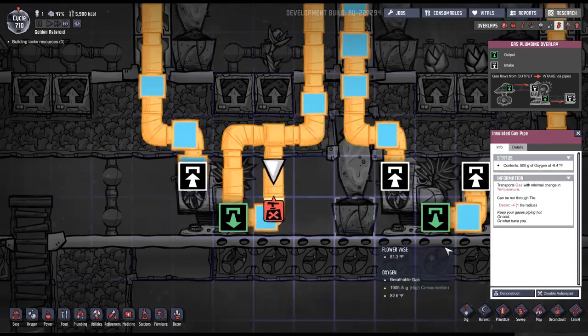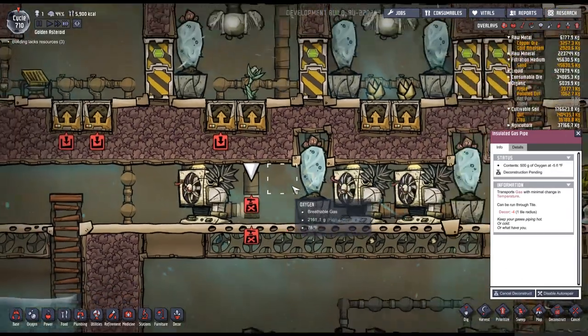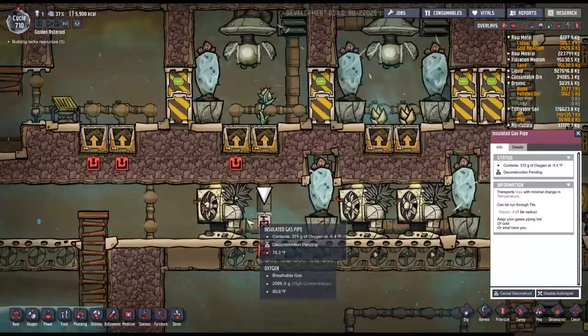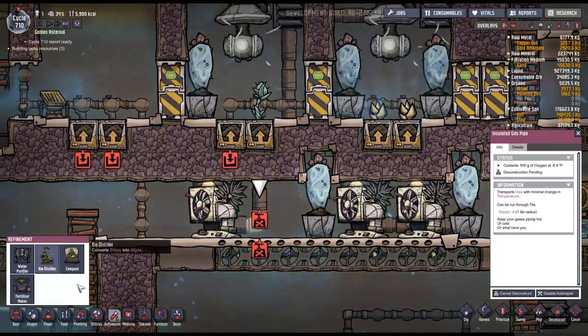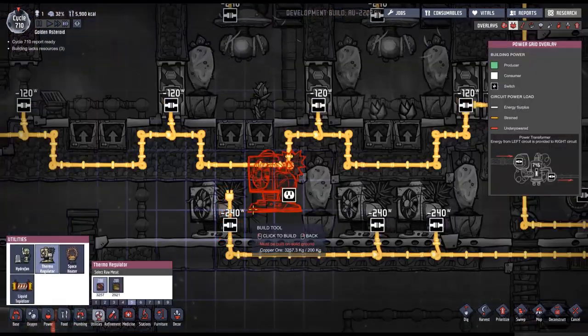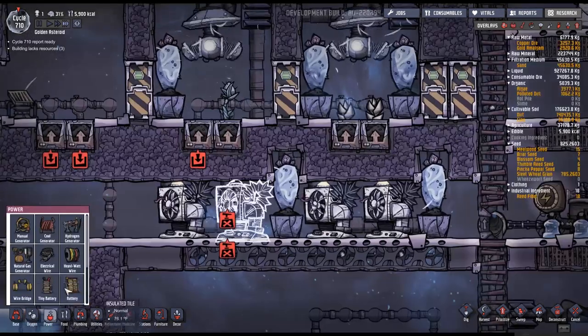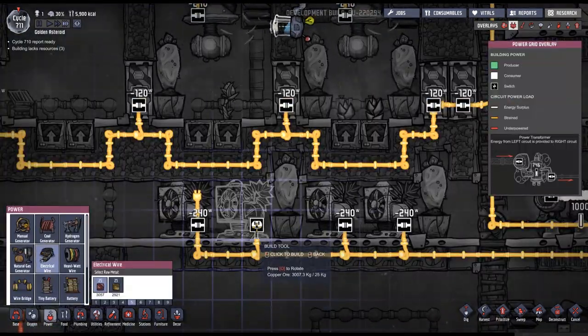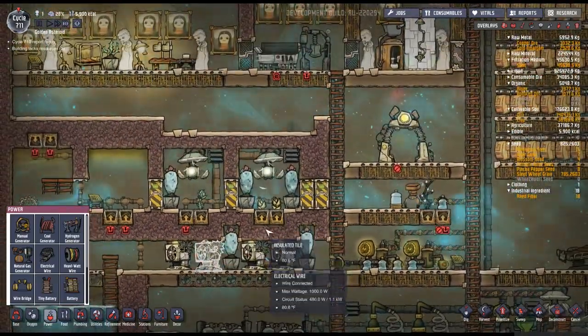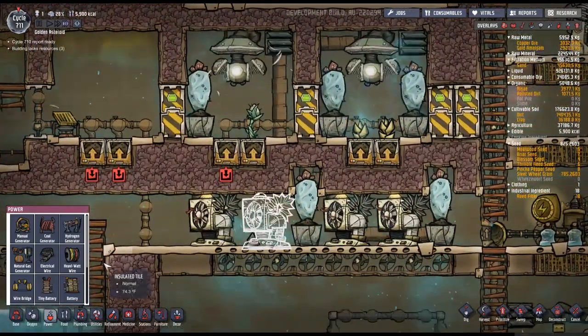Gas pipe, deconstruct. I don't know why the X was not working. Where is she? What is she doing? Oh, okay. Then we'll get another. God, this is so weird. Thermoregulator in here. Boom. Good. Get that pipe broke. Let's go. Oh, she did already. Okay, I blinked.